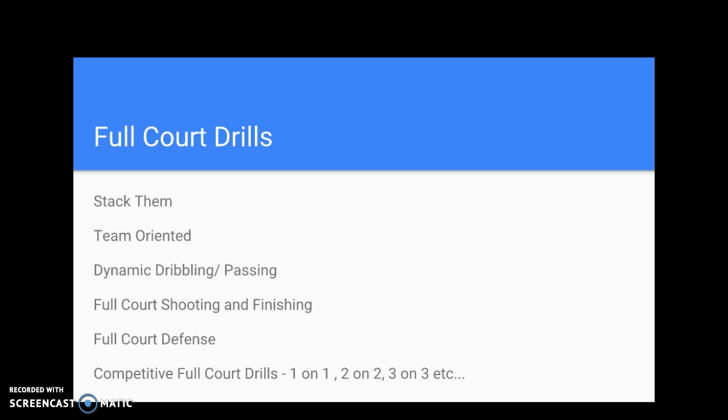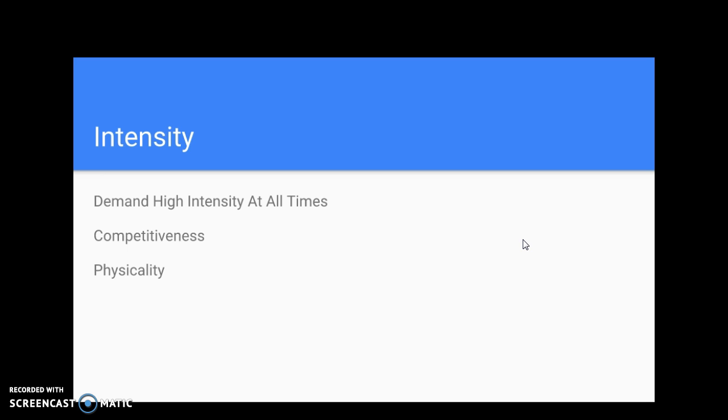And then you might throttle down at times to do, of course, half court things as well. But you want to have times in your practice when you are getting conditioning in and building skill at the same time. Basketball is a full court game. You're moving constantly. You want to build that conditioning throughout your practice, not just at the end with running some kind of four stop or something like that.